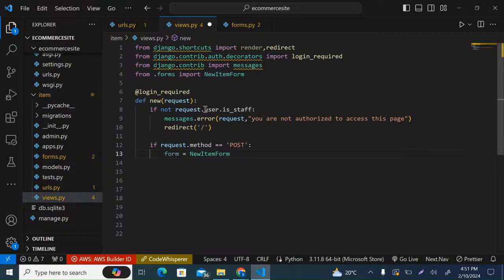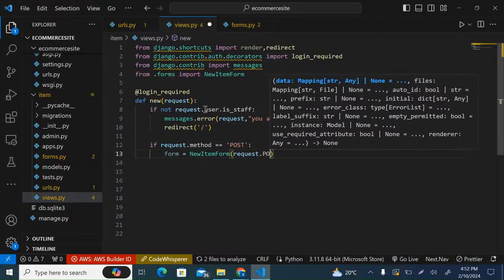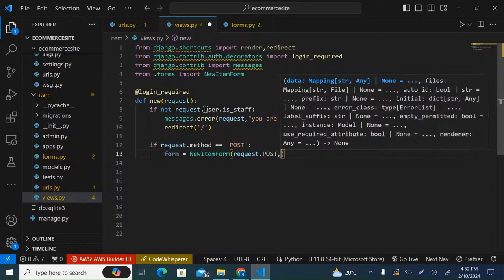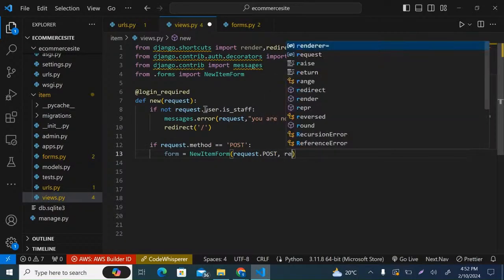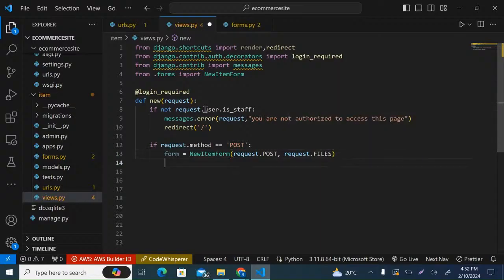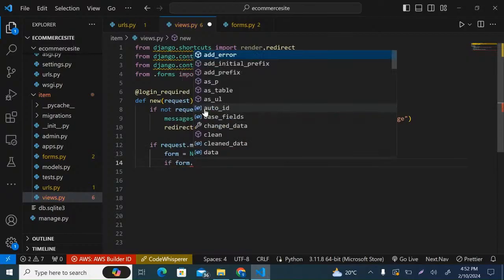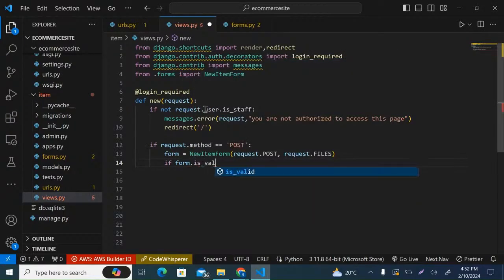And then what are we getting? Of course, remember we have files for this. So of course all the data in the post request and also all the files, request.FILES. So we need to check if the form is valid, form.is_valid.